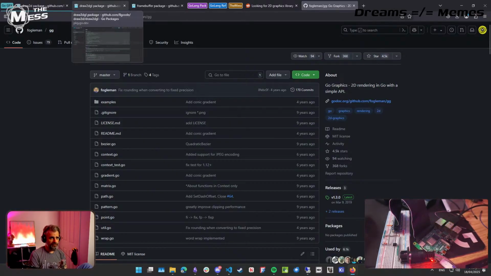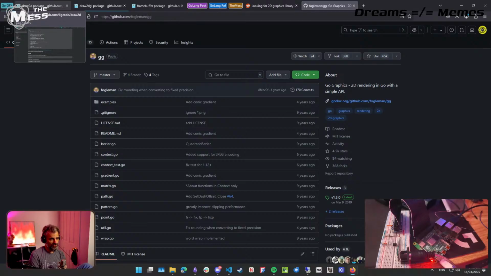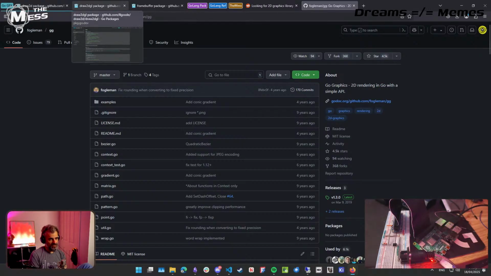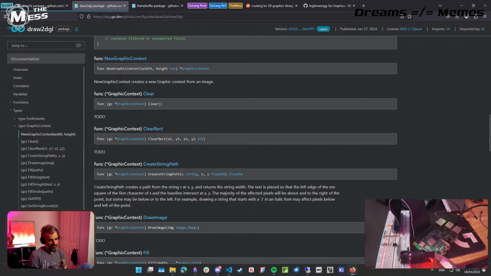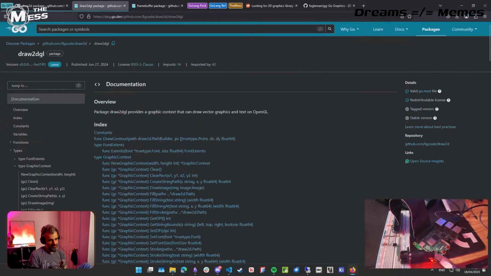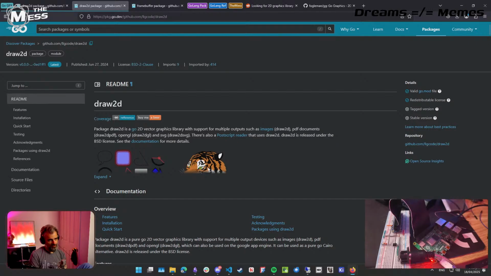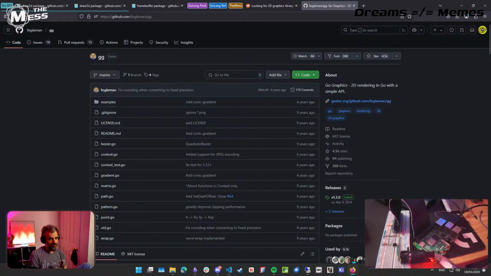Which is pretty much what this Draw 2D package does. So why am I not going for this? Is it because basically no one uses it? Is that my problem?